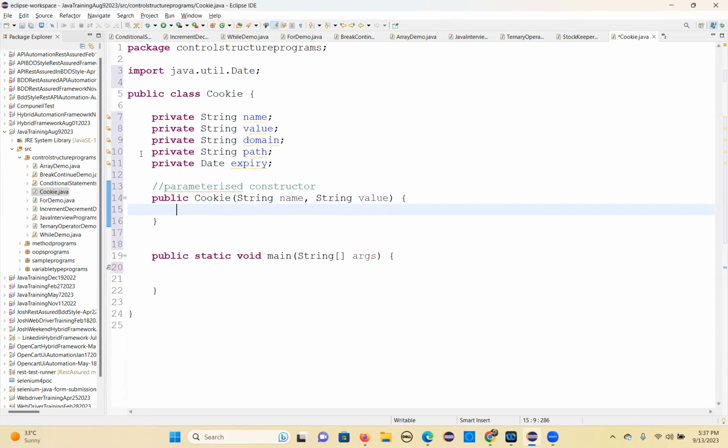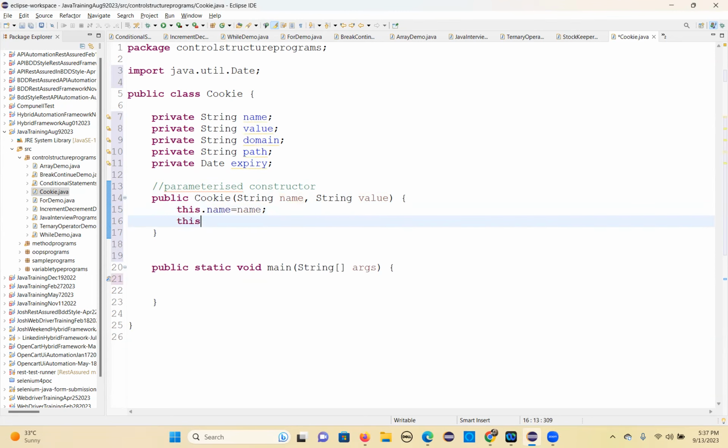See, class name and constructor name are same, so this name and this name. You can write this.name equal to name, this.value equal to value. Basically the left hand side variable is the instance variable. How can you say it's an instance variable? The right hand side is the same, but this refers to the current class instance variable.